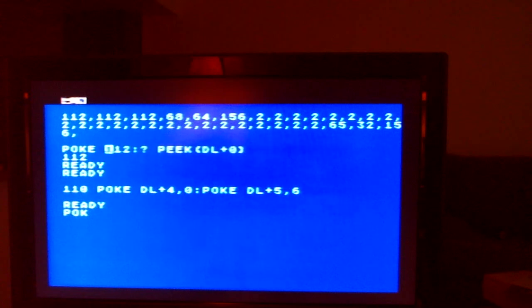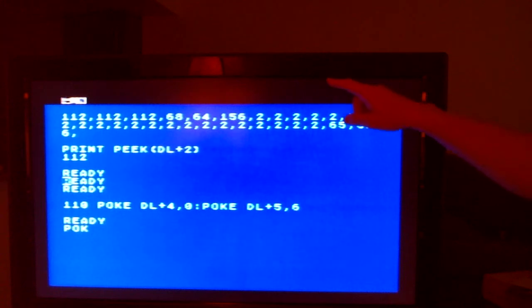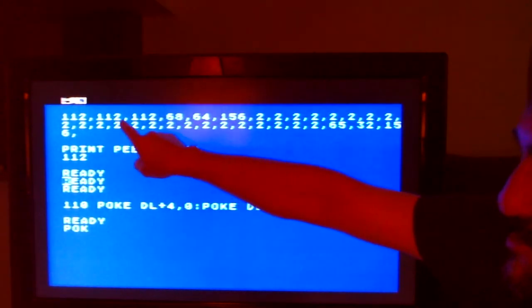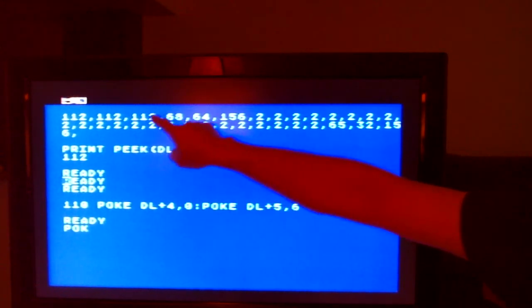And the second one would be DL plus 1. So let me peek into that and show you. Oops, I'm trying to poke into it. So now you see the 112. So it's gone to the second one right here. The next one will be DL plus 2. So what that's doing, what I was trying to explain earlier, is it's telling Antic to display 3 lines that are 8 rows high, which ensures the text or picture will be on the screen and not in the overscan area. So with these 3 lines here, you don't want to ever change anything with DL plus 0, 1, or 2, because it'll mess up the display.